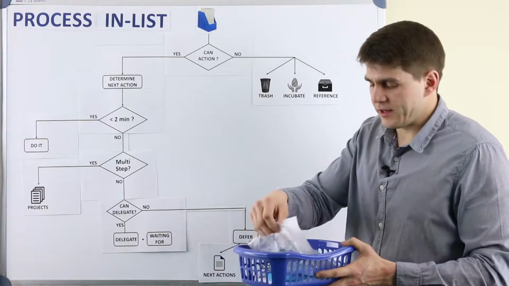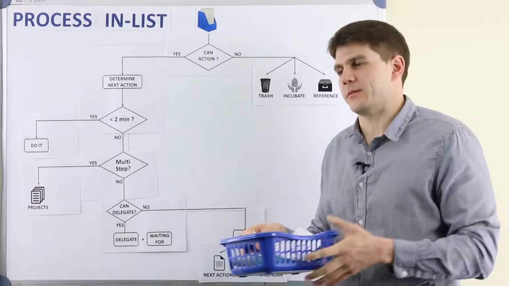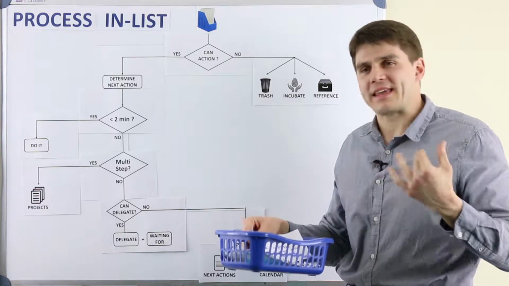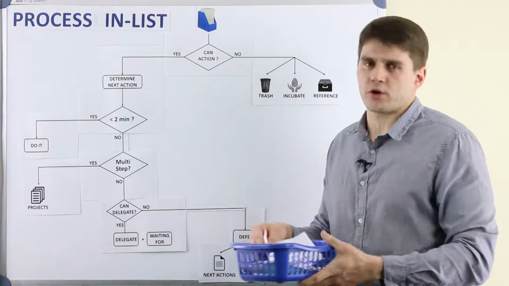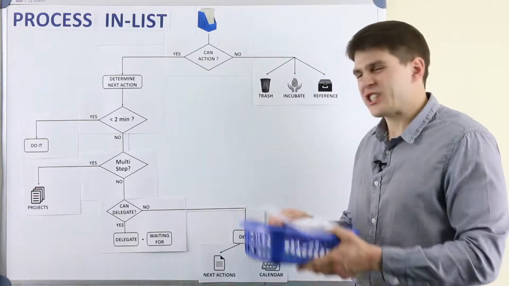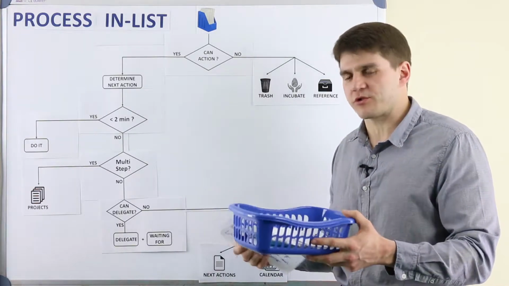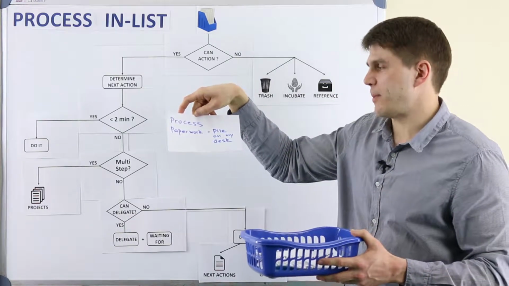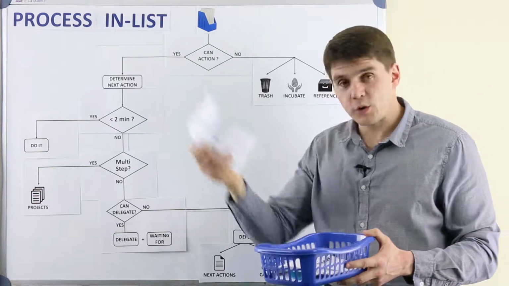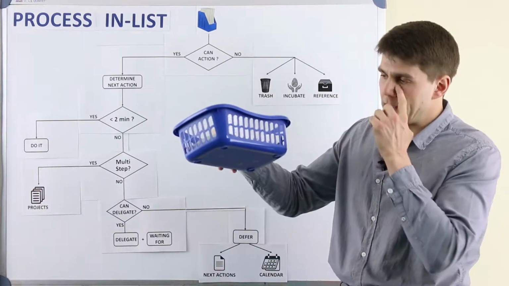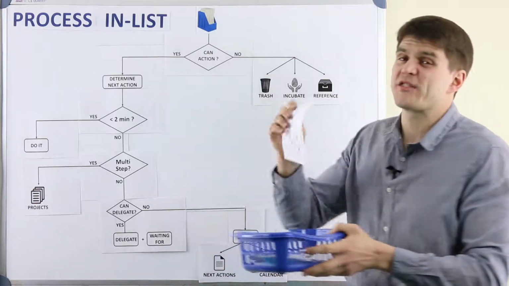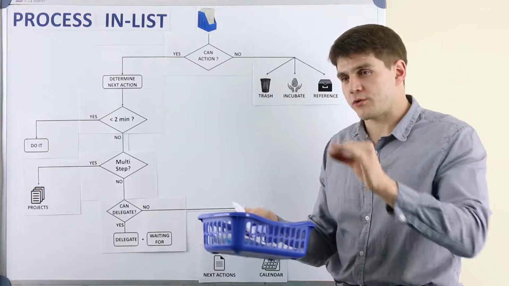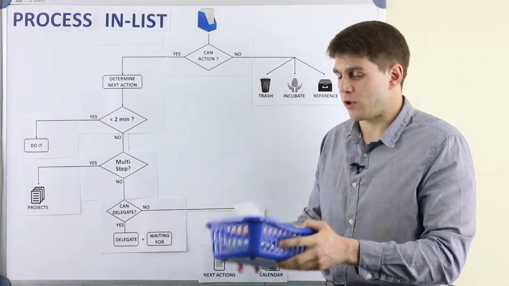What we didn't cover is replacing big physical items. Here's an example. Let's say you have an uncompleted task, like sorting out a bunch of paperwork, and you have a lot of papers. Instead of putting 3 cubic meters of paper in this tray, you create a reference and say, process paperwork, pile on my desk. You use this as a reference. So your tray must be a tiny little tray, or if you have never gone through this process, it could be much bigger than this tray. Once you go through this, it'll be much smaller.